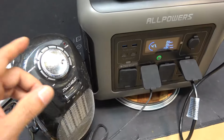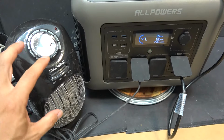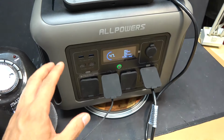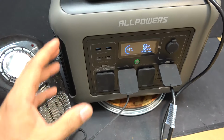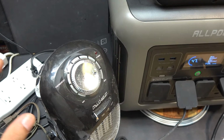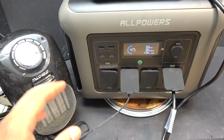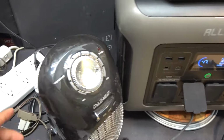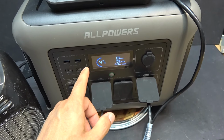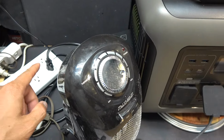So there you go. When you are charging the unit from an outlet and you are using it at the same time with a high load, the power comes straight from your outlet, not from the power station. If your output is more than 1500 watts or even closer to 1500 watts, it will trip your power strip or the circuit breaker in your house first before it trips the power station. So when you are using something with a higher load, make sure to unplug it and use it straight from your power station, because this is rated at a higher power than your outlet. If you plug it in and use it at the same time, your outlet will trip first.